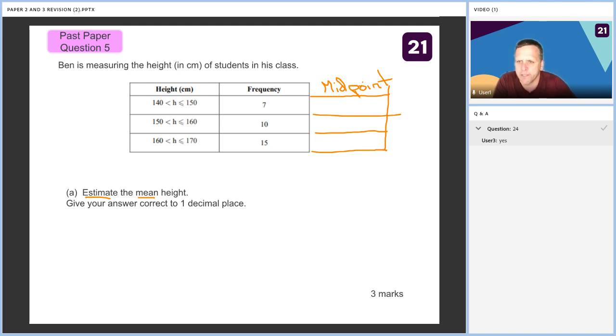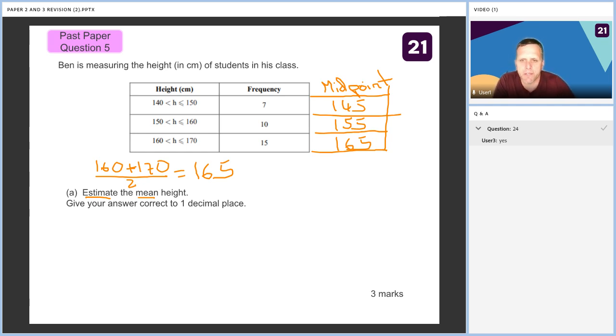So we're going to find the midpoint of 140, 150. Which we have in the Q&A, then what do we think that midpoint is? And then we'll talk about how we find it if you're not sure. Perfect, thank you. We've got a couple of 145s coming in together. Now hopefully this one isn't too tough, because halfway between 160 and 170 is 165. But if it is a little bit more difficult, remember what we need to do is add the two numbers that we have, and then we divide by 2. So we find the middle of those two numbers. That's how we do it if it's not so obvious.